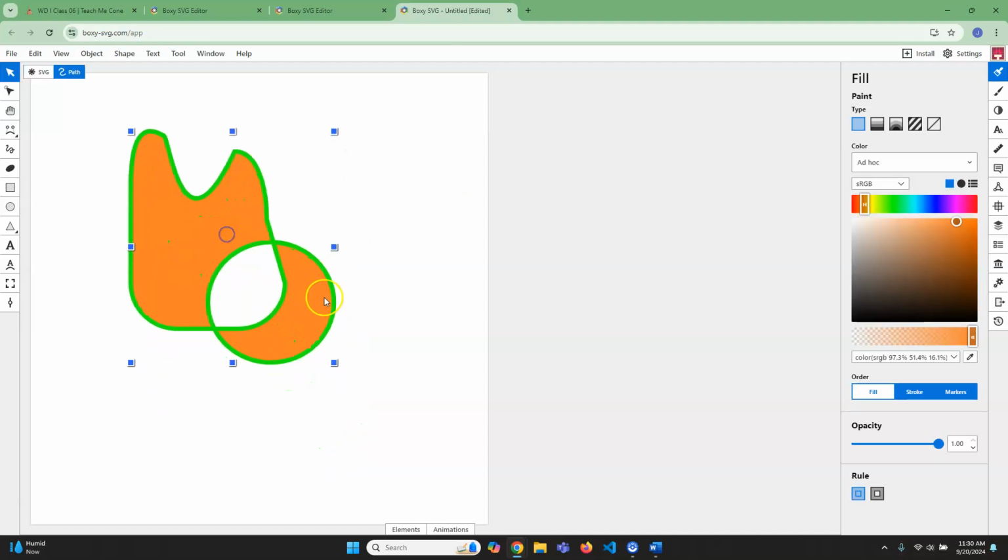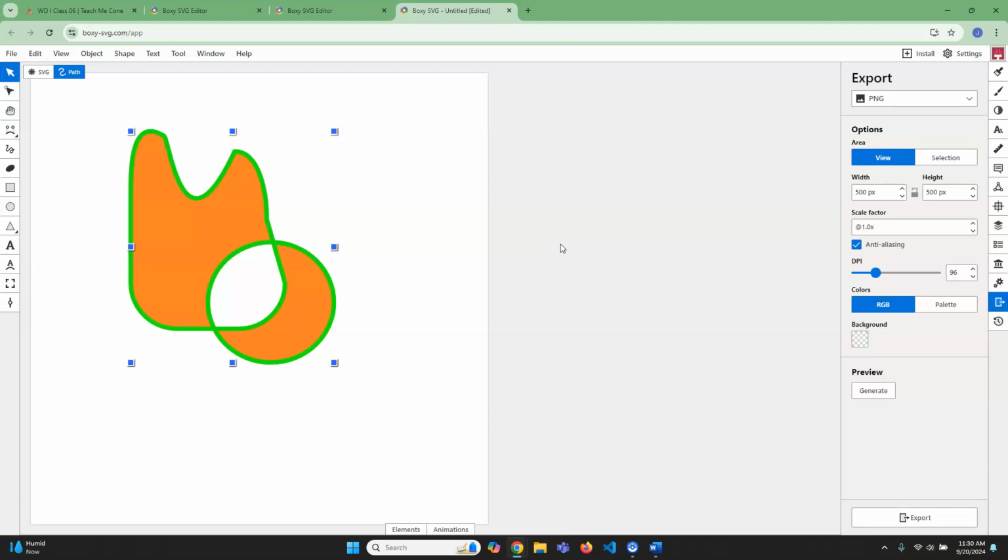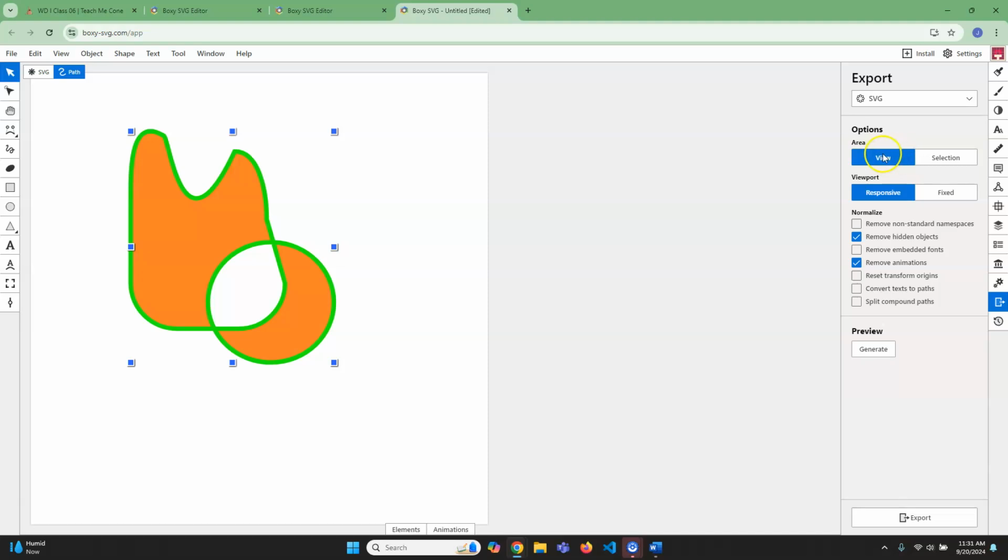just for those of you that are not going to do the next video, all you have to do is select it, and then go to File, and you can export. Oh, here we go. The export right here. And then you can see we have options: PNG, JPEG, GIF, WebP, all of the things, HTML. So you would just want to do the generic SVG, and then hit export, and it's going to show up as a download.